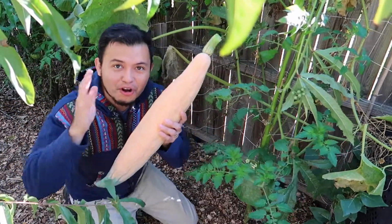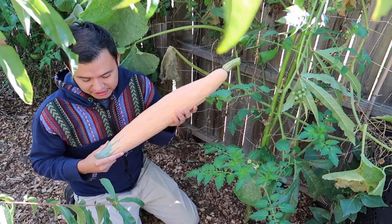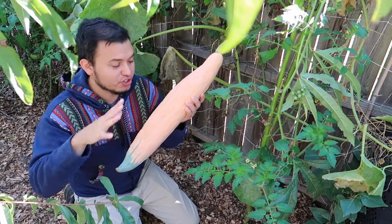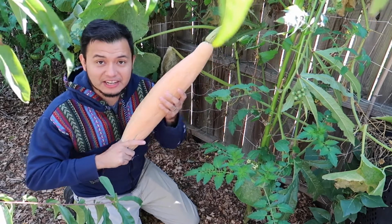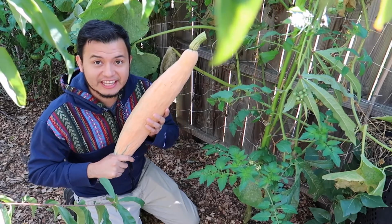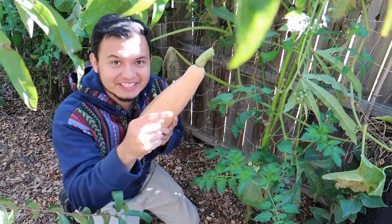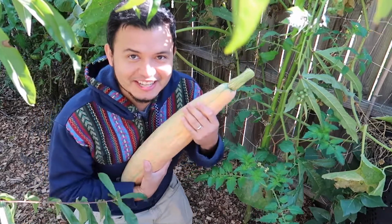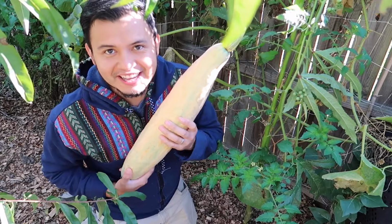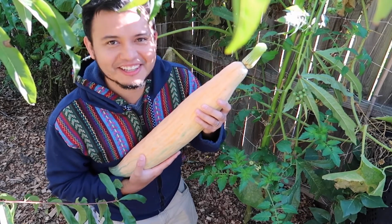Last year I grew 5 of these plants and I had like 20 of these last year. So this year I decided to plant only 2 of them. I said, I had too many last year, I'm just gonna plant 2 of them. Guess what? Those 2 plants that I planted gave up to the vine borers. They killed them. And the only plant that I'm getting to harvest from is the volunteer that came out of that compost pile. So the volunteers always do better for me. So let some of those volunteers grow out and see what they do for you.